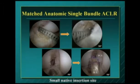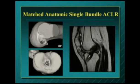We measure 14 millimeters. We measure about 5-6 from here and 5-6 from the back, and this matches perfectly. AM to AM, PL to PL, and essentially A to A, B to B, or midpoint between A and B to A and B. So if you want 60% AM, 40% PL, you can dial it yourself. You can decide exactly what you want to do. So this is a matched single bundle we did in Pittsburgh.